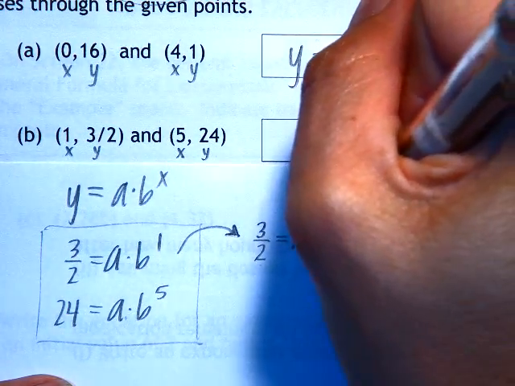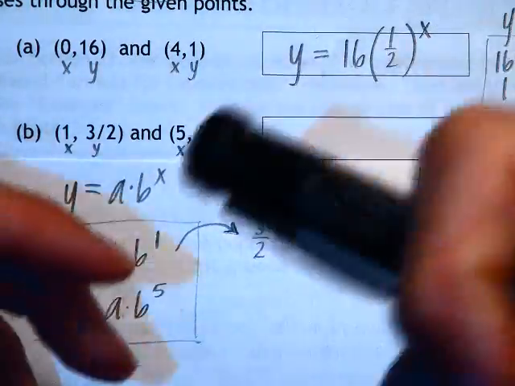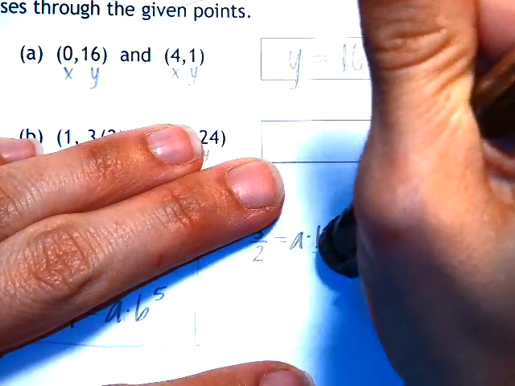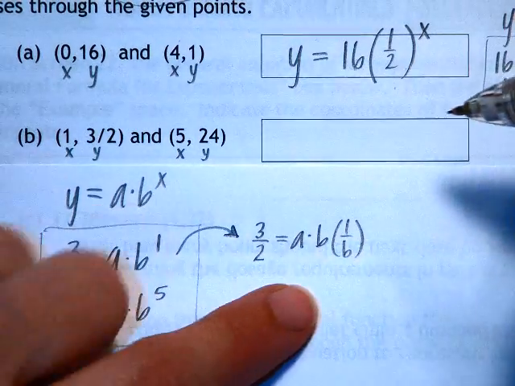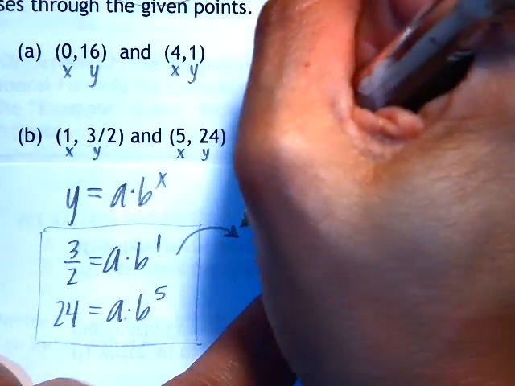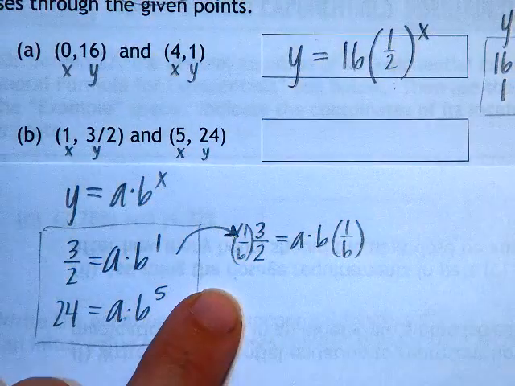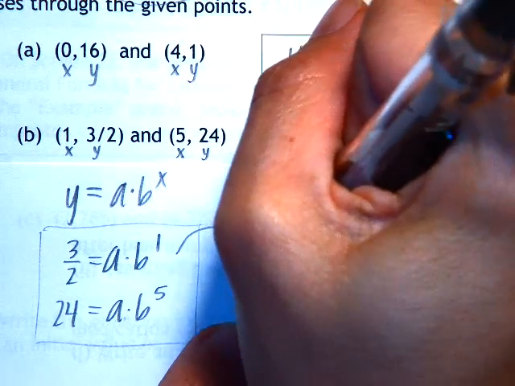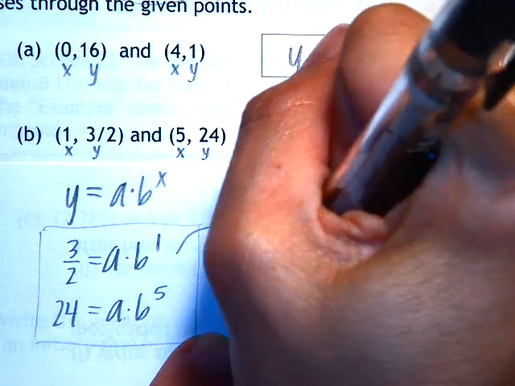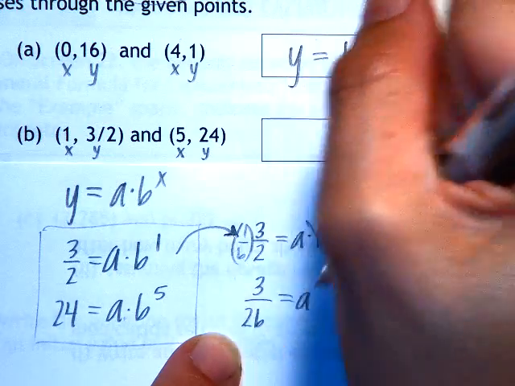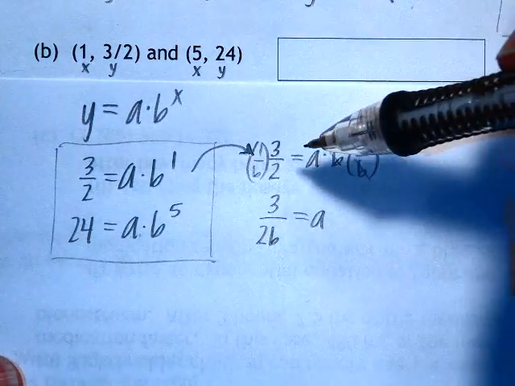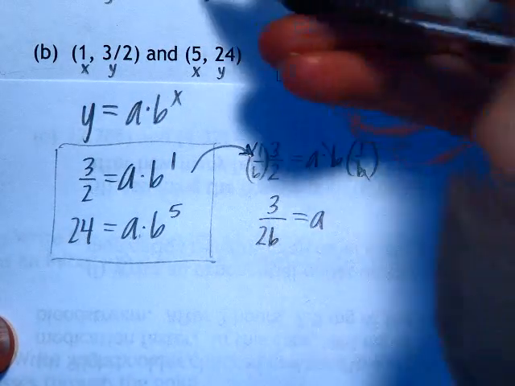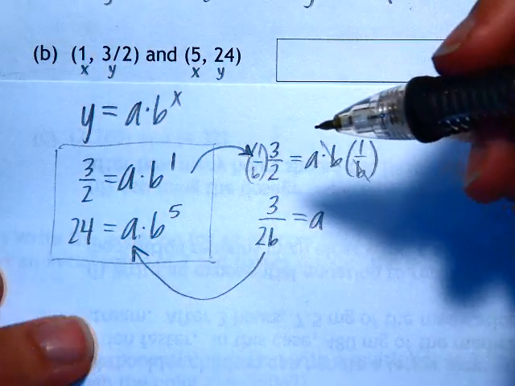Now if I divide by b, it might be unclear how to divide by b on the other side, so instead of dividing by b, let's think of this as maybe multiplying by 1 over b, which is the same mathematical effect as dividing, but if I multiply on the other side by 1 over b, then I'll clean this up and I have 1 times 3, which is 3, over b times 2, which is 2b, equals, those are canceled, a by itself. Now again, hopefully you're with me here, and hopefully you can see how I got that, because this is what I want to substitute for the letter a in the more complicated equation.